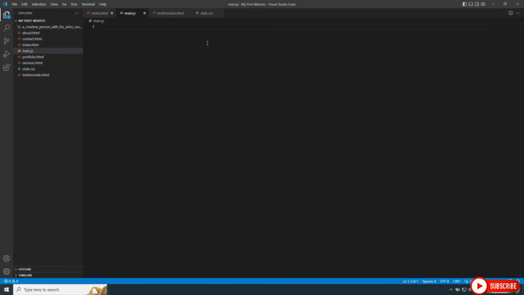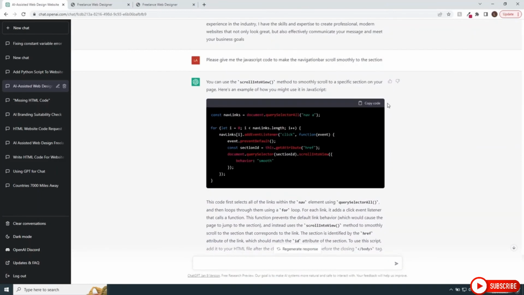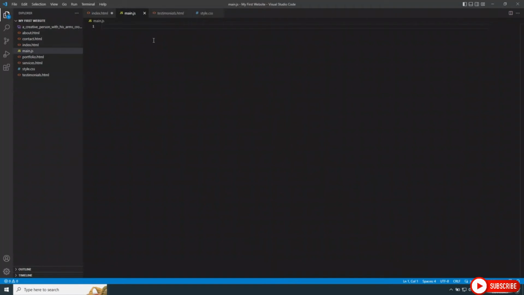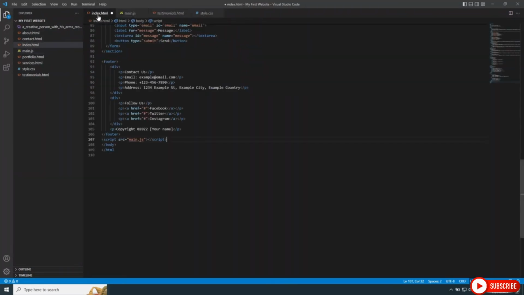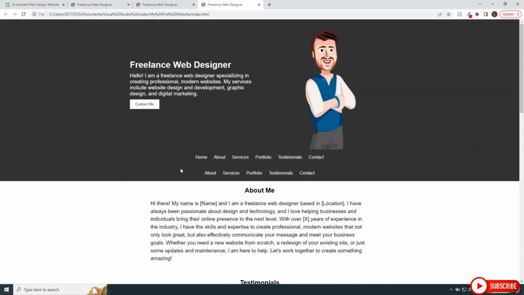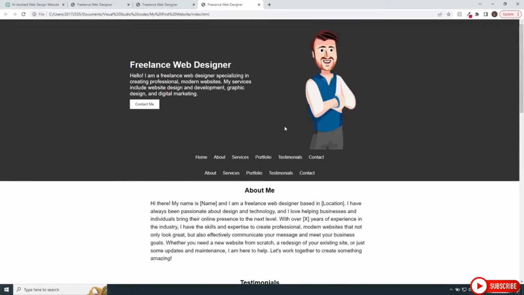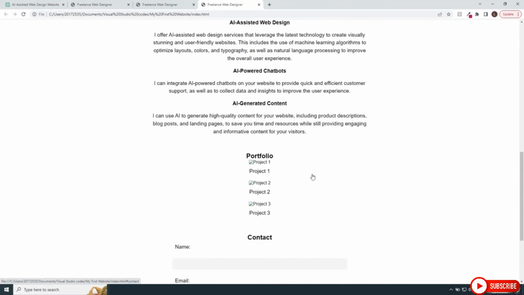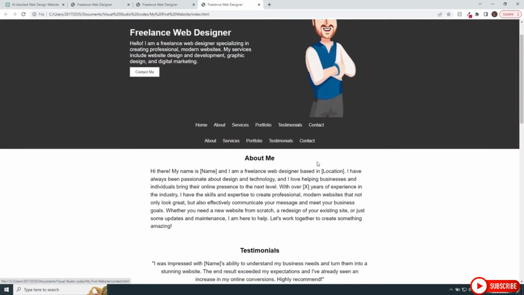And now let's go back to ChatGPT and let's select the JavaScript code for the smooth scroll. And let's go to Visual Studio and let's paste that right there. And let's hit Ctrl S to save it. And let's also save the index.html. Let's hit Ctrl S, there we go. And then let's go to the preview in the default browser. And now if we hit testimonials, it should scroll there nicely and it works. That's very nice. And let's hit contact and that works as well. All right, so that's the first part of our JavaScript for this lesson done.